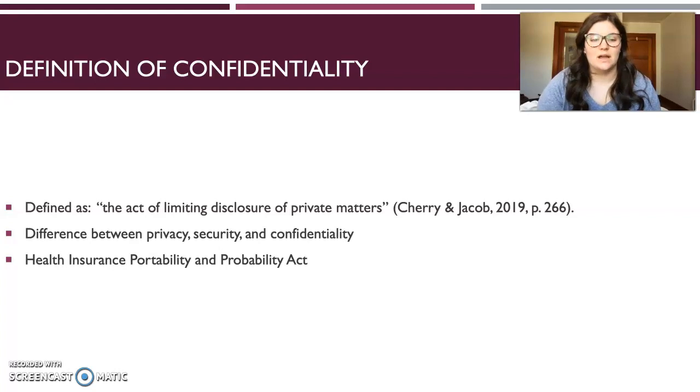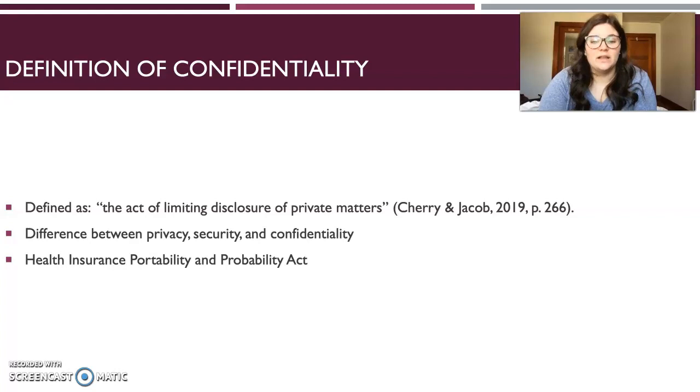So the book defines confidentiality as the act of limiting disclosure of private matters. The book says that there is a difference between privacy, security, and confidentiality, but today I'm just going to be talking about confidentiality. The Health Insurance Portability and Accountability Act is something that we all have heard of. You may have heard it as HIPAA.